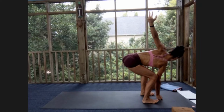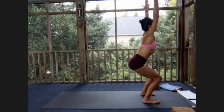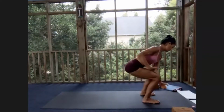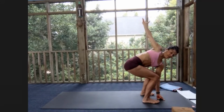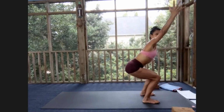Take another inhale. Tap the floor with both hands and then arms up, chair pose, exhale. Maybe sit a little lower there, inhale. And then second side, keep everything from the waist down, left hand under sternum, right arm up. And then draw your left outer hip back, chest forward. Take one more full breath there, sit a little lower. And then back to chair, arms up.